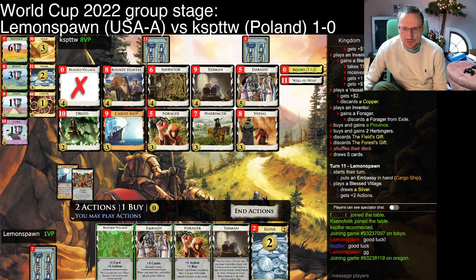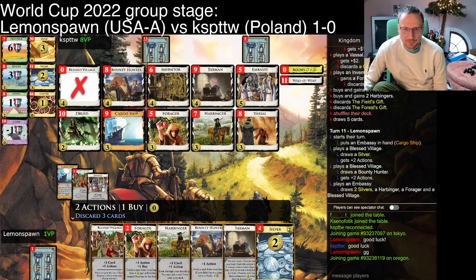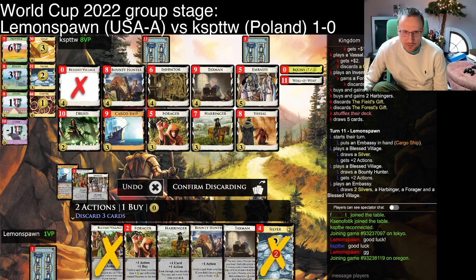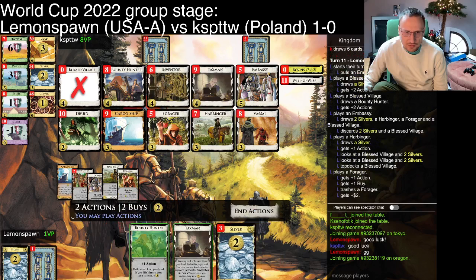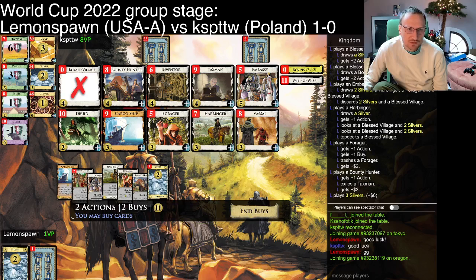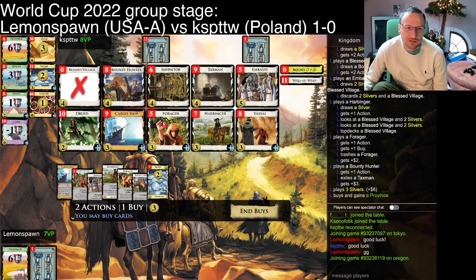Do I want to draw up a gold? No, I want to kill the taxman. Probably forage a forager. Top deck this village. Get a province. Oh, I didn't. I have regrets. Right. No, wait. Where's my... Oh, I never got another cargo ship. Well, I think I should get one.